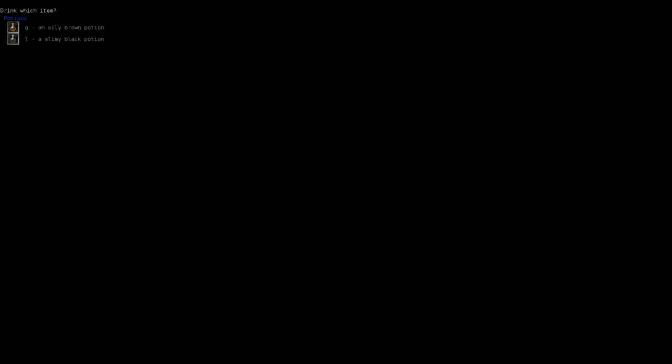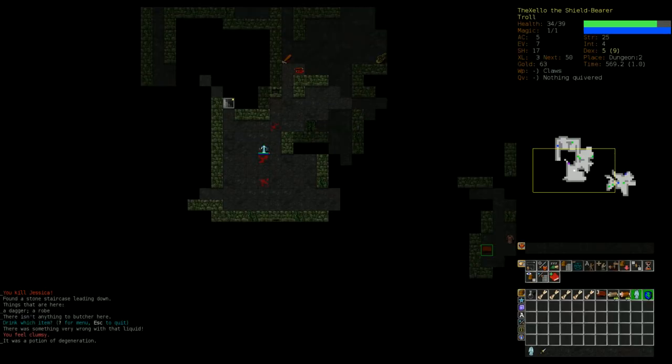So let's go ahead and press Q and check out what kind of potions we've got here. These are potions I picked up around the floor above us, and right now I don't know what they do. So if I have a scroll of identify, I can figure out what they are. Or you can just try them. So let's go with the oily brown potion. There was something very wrong with that liquid. You feel clumsy. It was a potion of degeneration, which I don't know if it's a permanent stat knocking, but it's knocking my stat.